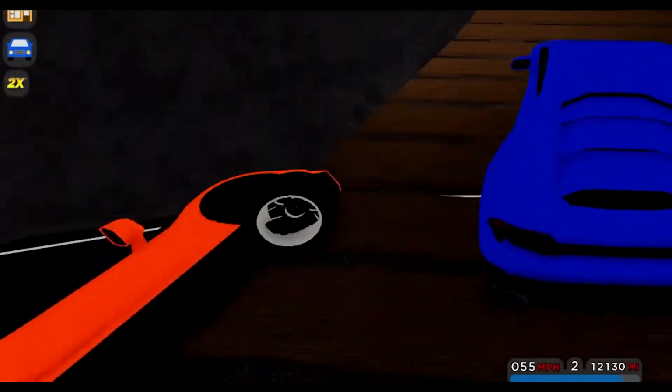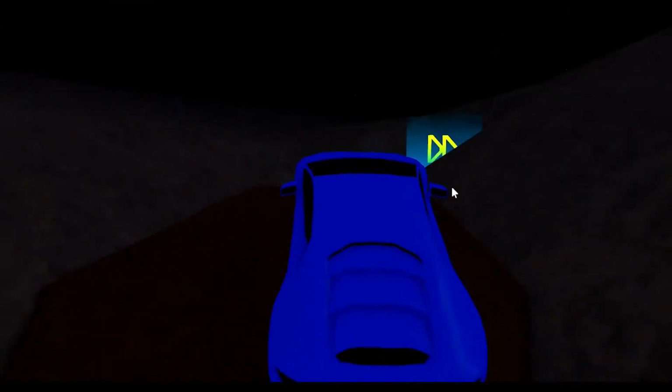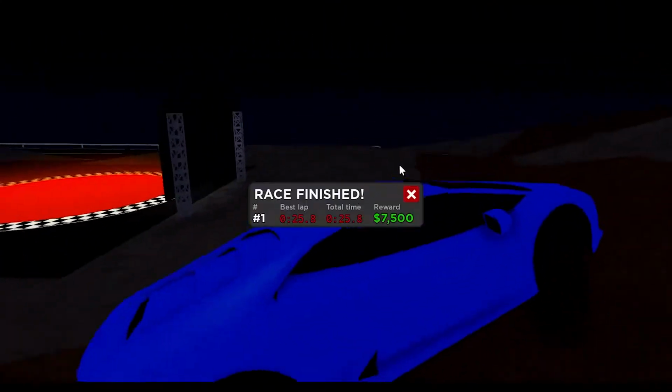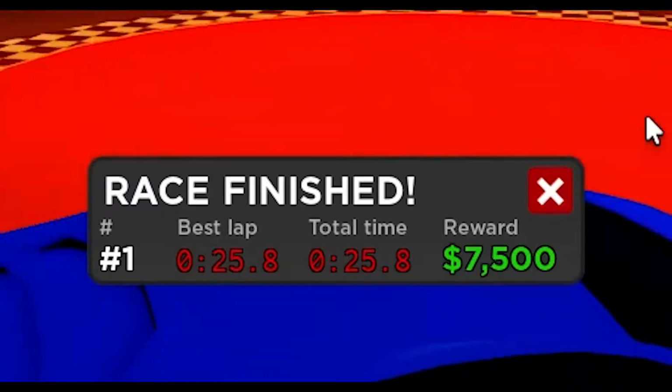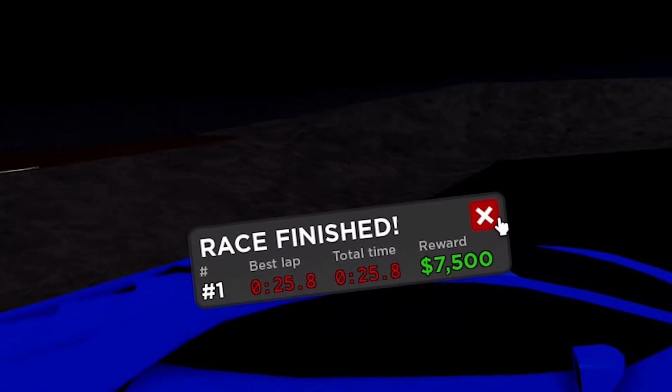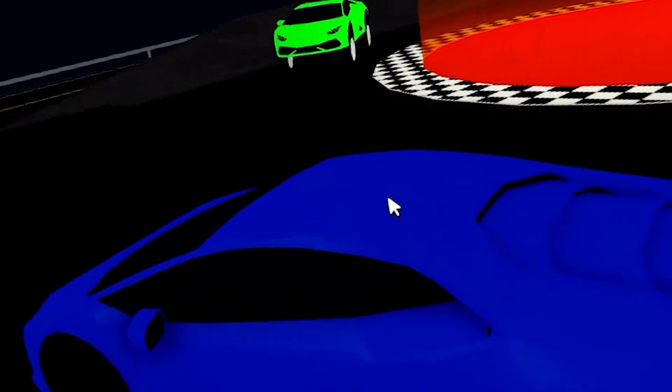Okay, I'm struggling a bit on the... That guy just fell off. Up the planks. Okay, the green one is right behind me. Oh my God, we're literally neck and neck. Are we neck and neck? No, he's all the way up there. All right, I got a time of 25.8. Not bad. I think last time I got a best lap of 19, so I think I could do a little bit better than this, but not going to do it anymore.